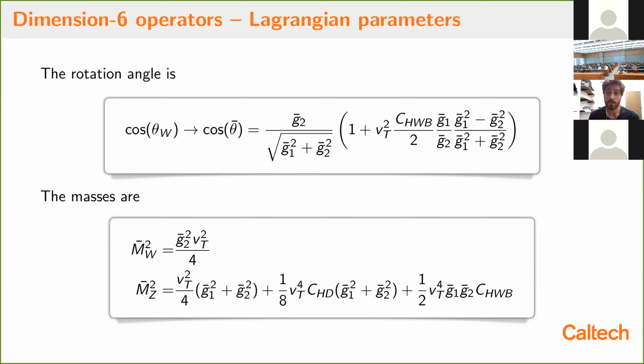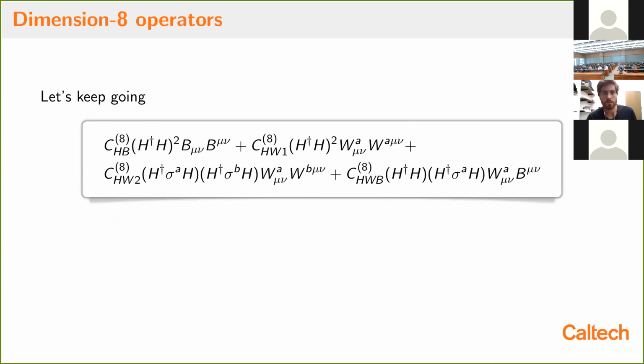And we see that the Z boson has barred couplings, and it has the CHWB term, and there's a CHD term as well. You might say, okay, fine. It's a bit more complicated, but it's not too hard to handle. But let's just turn the crank. Let's see if we can go to mass dimension 8. And this is also really relevant because recently the operator basis at dimension 8 has been written down and talked about in this conference. So at dimension 8, there are now 4 new operators which are relevant, namely these guys.